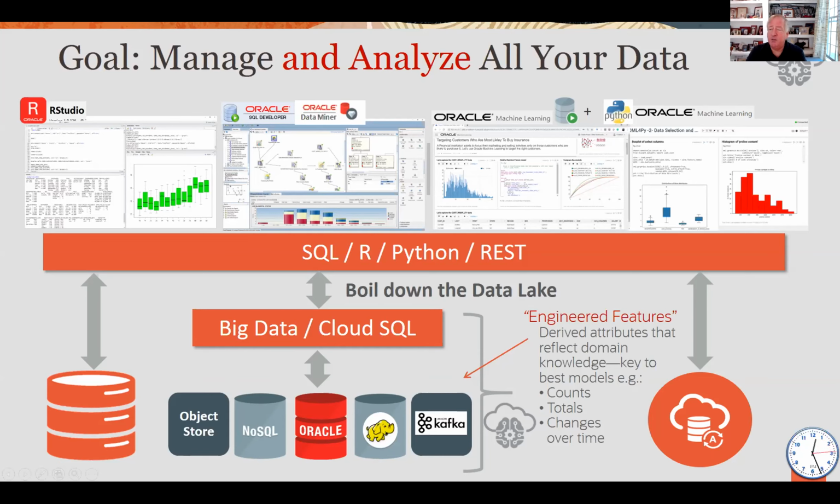On the autonomous database, we go over to these notebooks. We're really trying to put a very simple, easy experience in front of the customer so they can just go to a browser, click, and off they go. And I'll show a little bit more of that in a minute. We're adding Python later on this calendar year. But it's the same algorithms, you just have different sort of touch points.